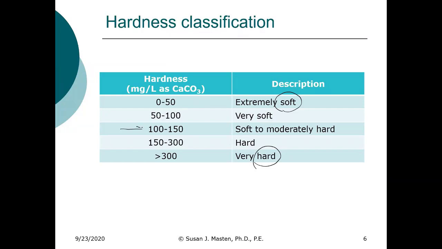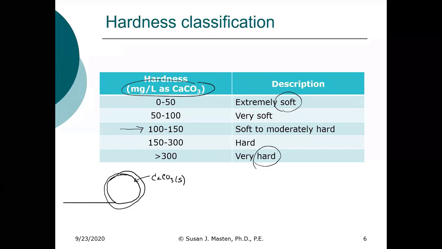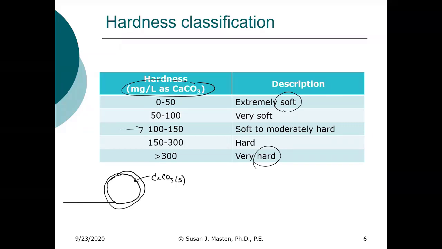What we are looking to produce is water that typically has a hardness of about 100 to about 120 milligrams per liter, and this is as calcium carbonate. We'll talk about that in a bit. This provides some protection to the pipe. So if this is the inside of the pipe, we get some calcium carbonate that precipitates along the inside of the pipe. We don't want the extent of scale formation that you saw in that previous picture, but providing some precipitate on the inside of the pipe protects the pipe from basically dissolution.